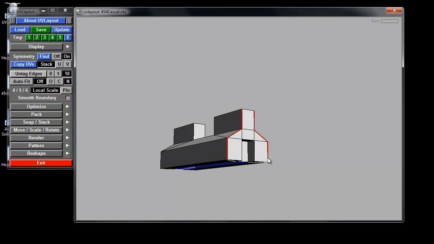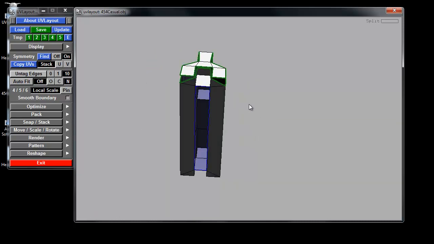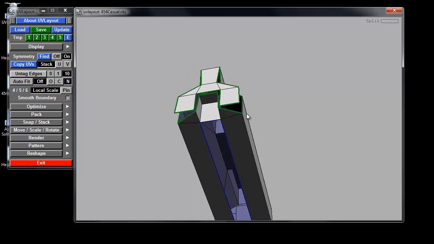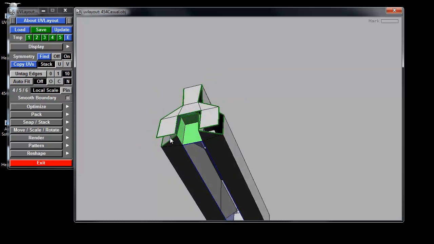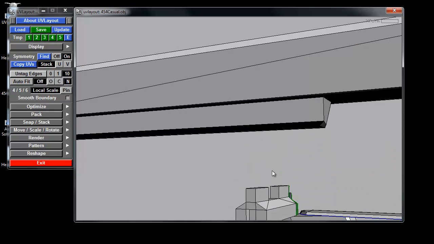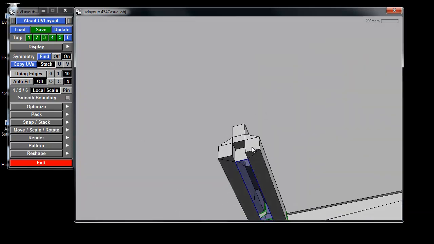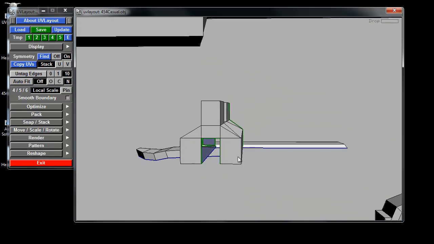So pop those off, drop them. I can split them when they're in the 2D mode.